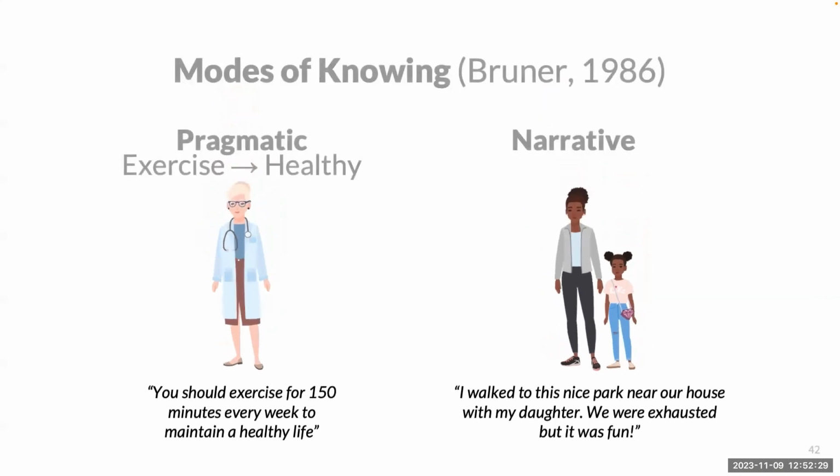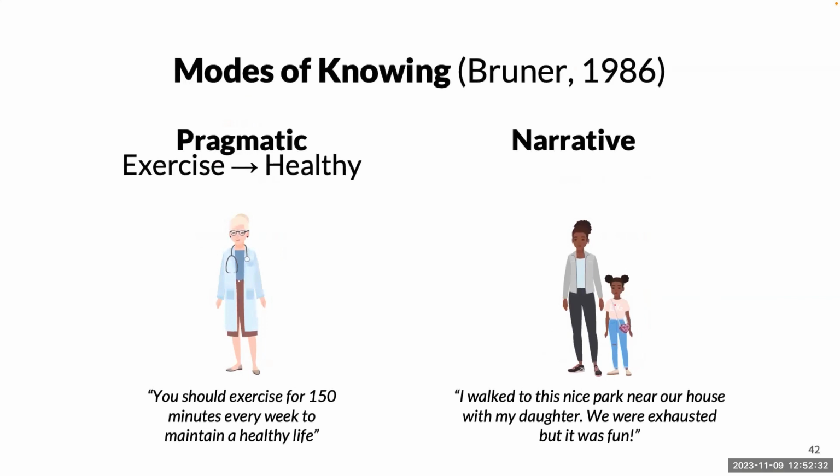And in fact, these are known as the pragmatic and the narrative ways of knowing. In pragmatic ways of knowing, you are told that exercising is good for you because the evidence says so. Evidence after evidence shows that regular exercise is good, you should do it. But the narrative ways of knowing is more about human intentions, human actions, and the consequences that they experience. And the two complement each other. It doesn't mean that we have to use one over another, but we can use both.